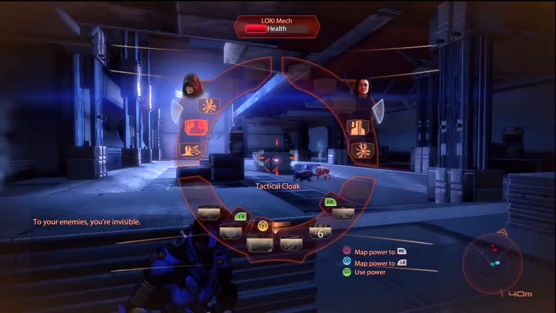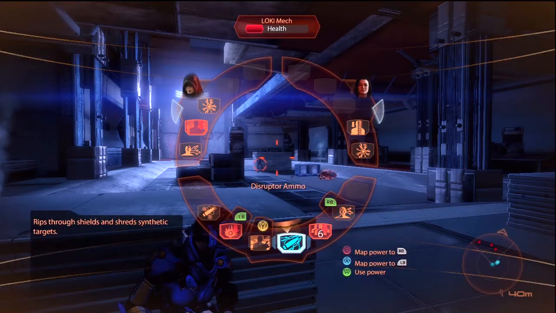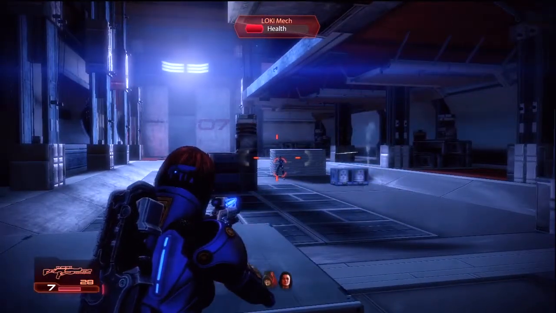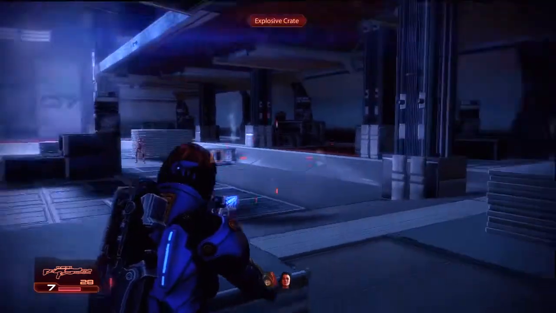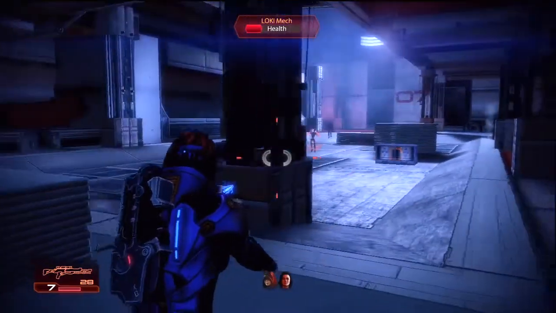Oh, I haven't... Ah, that's part of it. I haven't put Disruptor ammo on, which is why it's not been as effective against mechs. That won't make much of a difference against the main dude, but hey. Let's hack that guy as well. As you'll notice, whenever we hack him, we get a little bit of shields to them, which just gives them a bit of extra toughness.